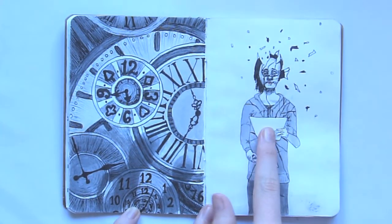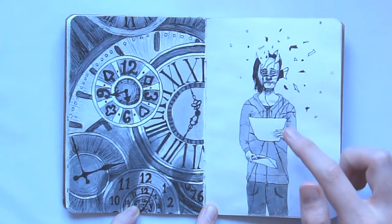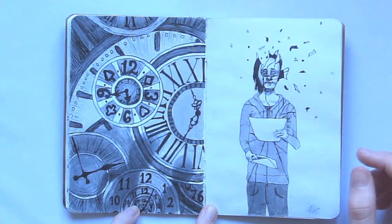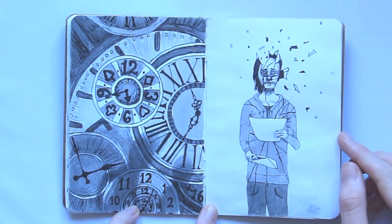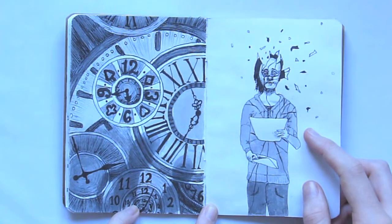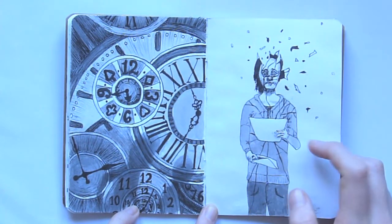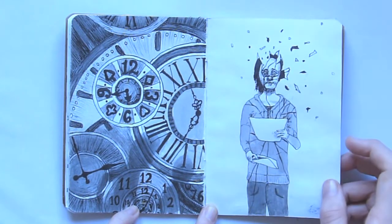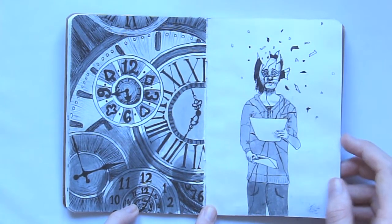This one was shattered. You can see she's reading a letter or note, and you can see all these lines and breaks that originate from where she's holding it. I think it definitely looked a lot better in my head than how it turned out, but I'm trying not to focus too much on the negatives here. I could have really done with using a proper reference here, because some bits of it, especially the hands and how she's holding the piece of paper, just look off.